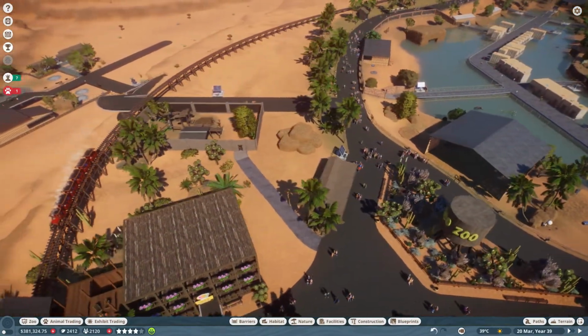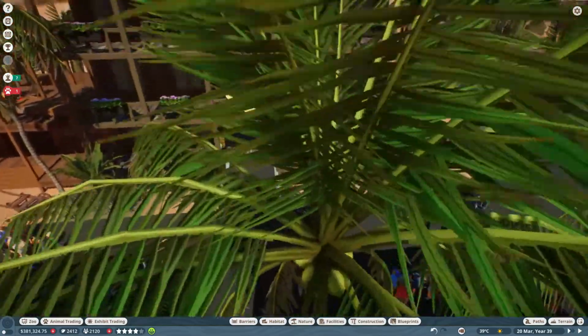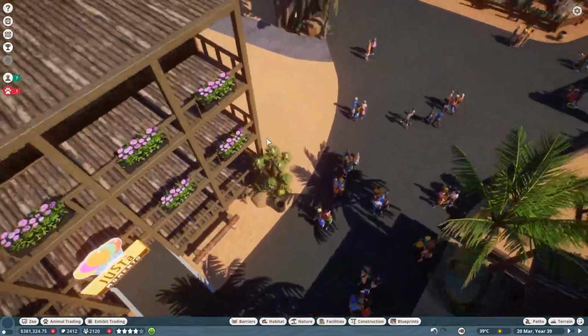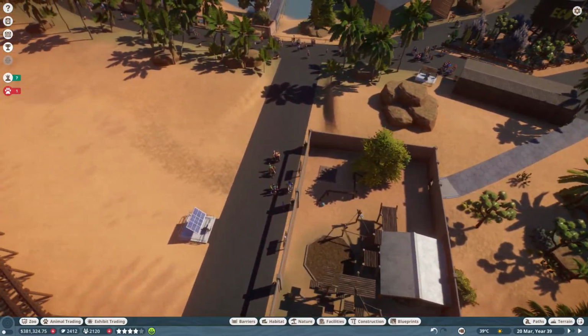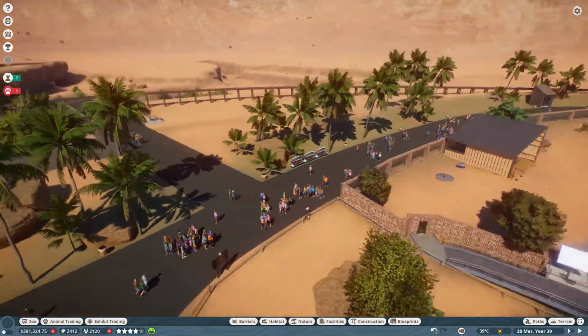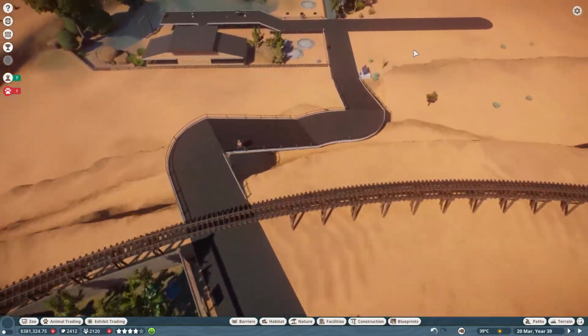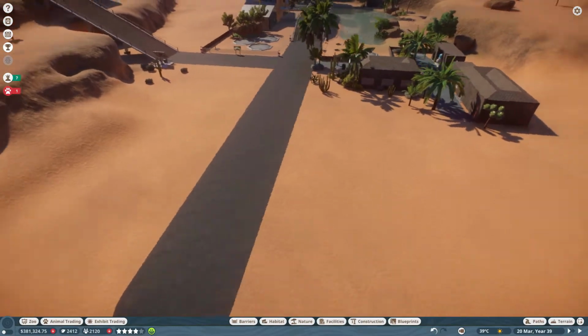This area I'll probably fix up some stuff. I do have presents here, Looney Balloons and just a memento. That means I can place Head Fantastics and toilets down here, just in case this is too far. So we can just build something down here.